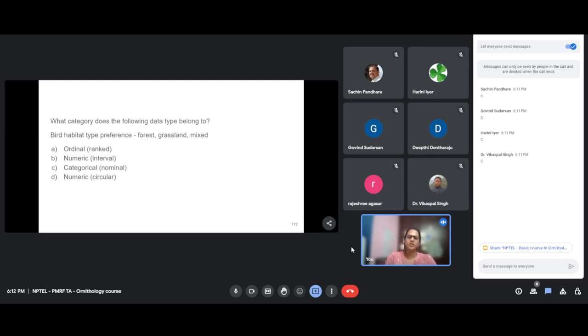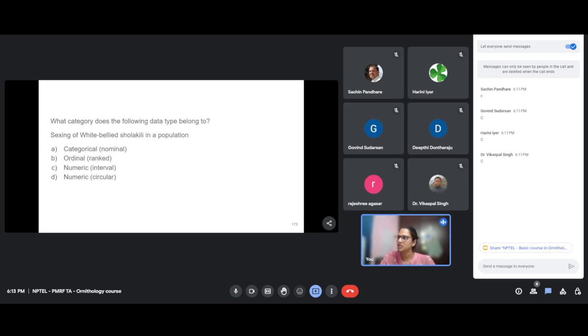A very important thing before you get into the analysis of any kind of data type is to first see what type of data you're collecting, like what is the classification of your data type. Okay, so the ones who have answered yes, you are right. It is actually categorical and nominal type, right? What about the next one?